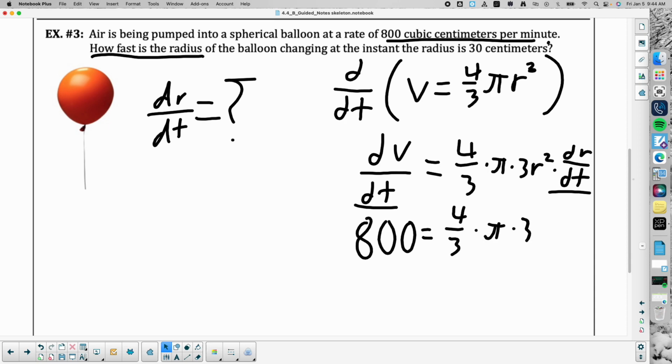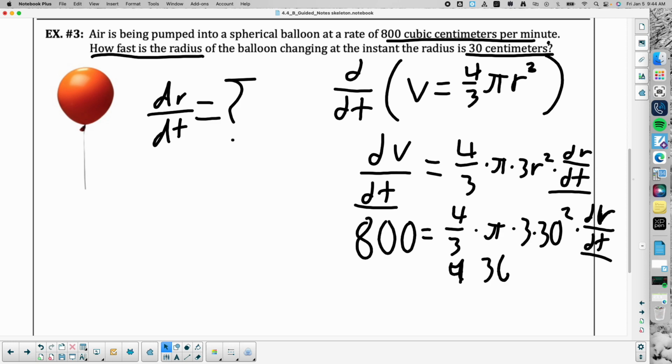R times 3, and then we're taking it at 30 centimeters. Apparently a large answer here. Times, we don't know this yet. Good way to explain it. This is the instant rate of change of radius at whatever time we're at. Yep, that's perfect. That's what we're looking for. So let's see, we've got 4/3 times 3, which is 4. 4 times 900 would be 3,600. So we've got 3,600 pi, pretty sure.